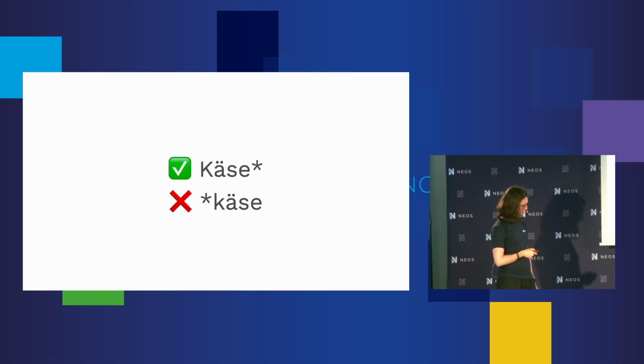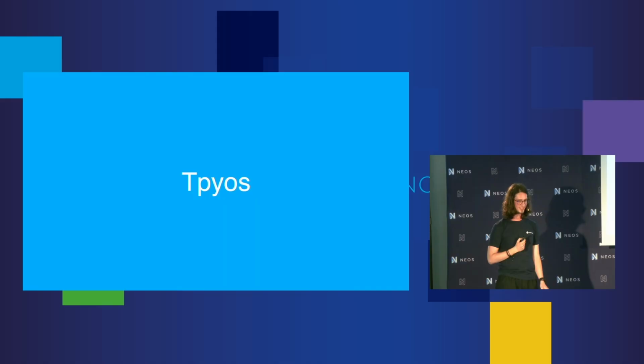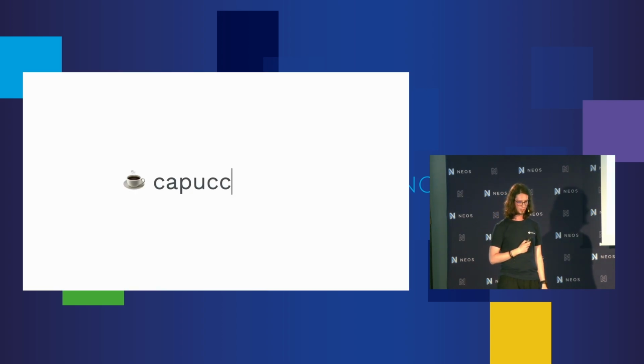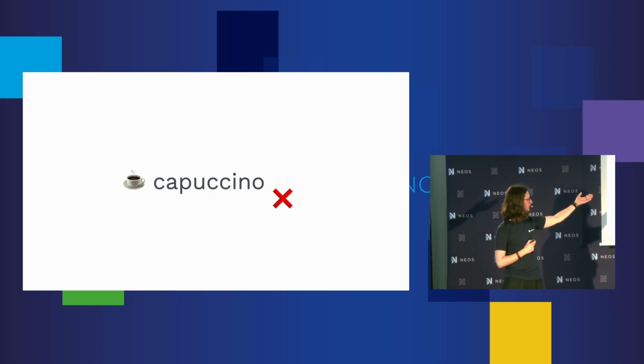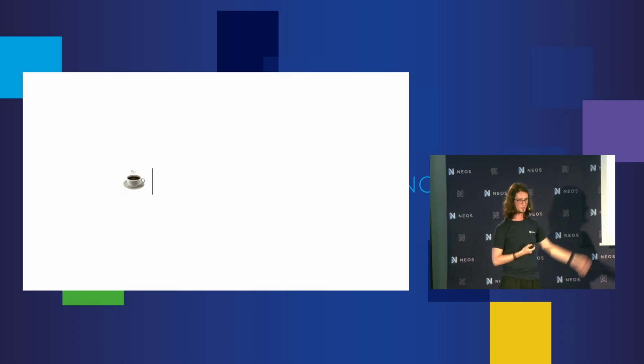So another shortcoming of your full text index, the list is quite long, to be honest: you will not find your typos. As soon as somebody is entering something the wrong way, it happens. Maybe you just mix up some letters, or you straight up do not know how to write that word. For example, I'm going to look for cappuccino, and why I'm not getting any results.